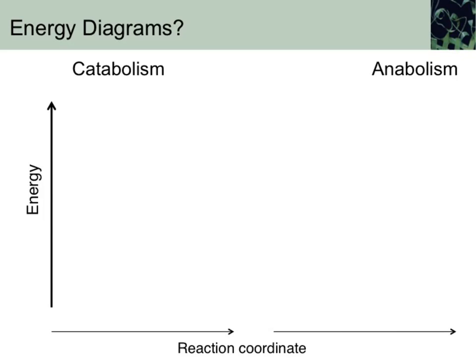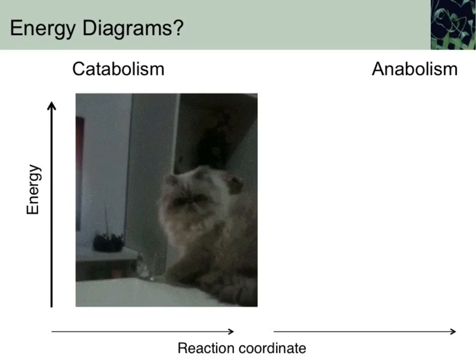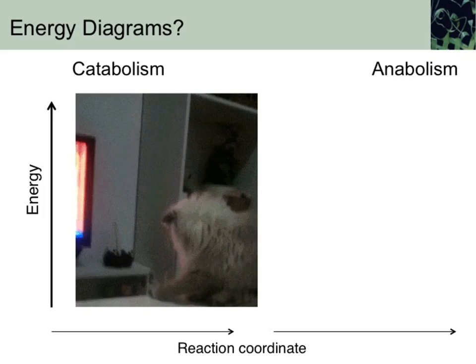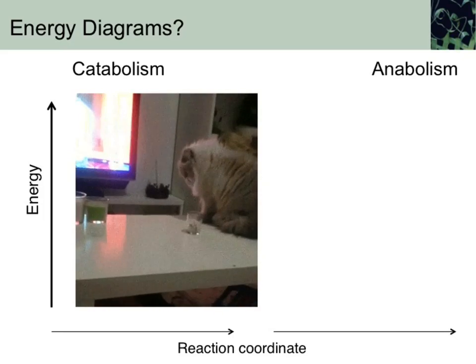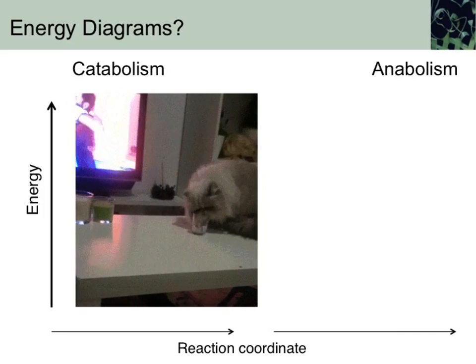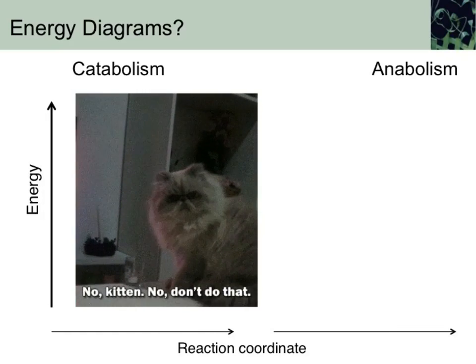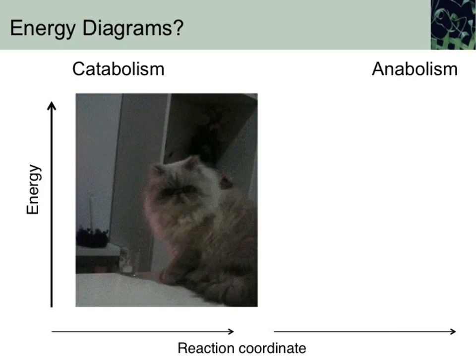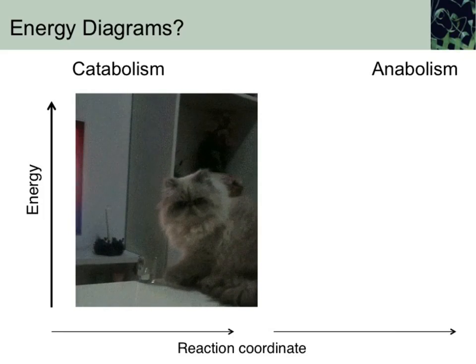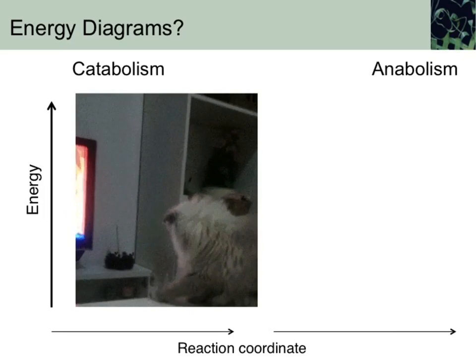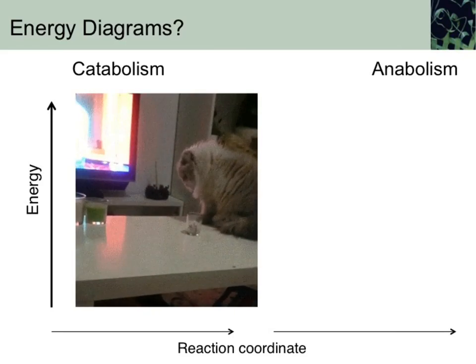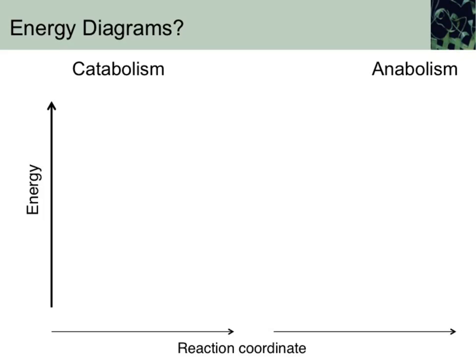So if we were going to look at catabolism on an energy diagram versus anabolism, this would be fun. I'm trying to think of some way to remember that catabolism was destruction. Just a cat breaking stuff, right? Look at that. Cat. See? It's kind of funny, right? Catabolism, breaking. You didn't break the glass. Wait for it. Okay, so that's enough for fun pictures.